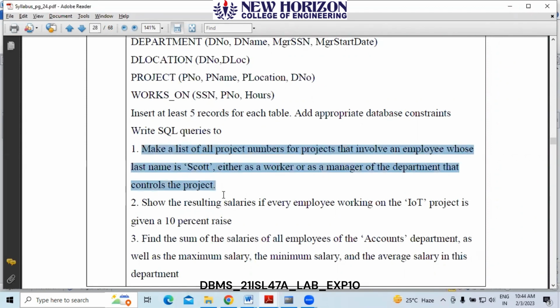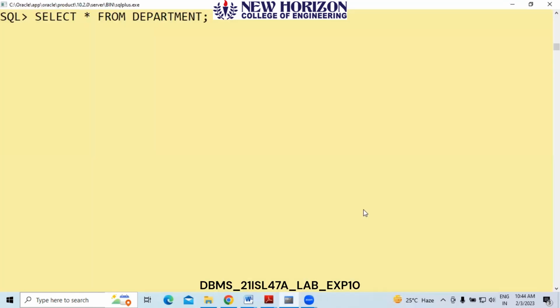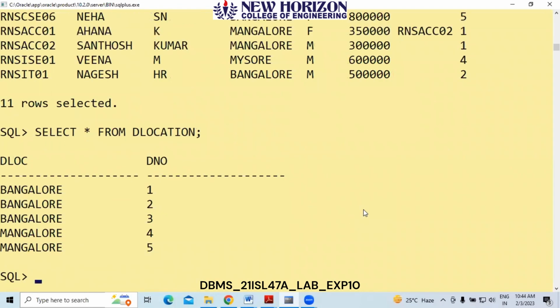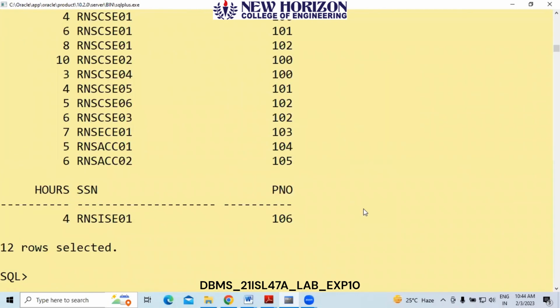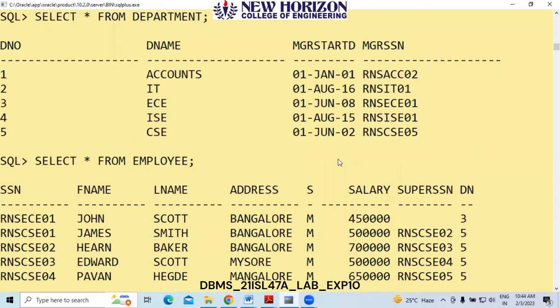So what is the first query? Before that, I will show you the details of each table: department, then employee, D location, project, and works on. So these are the 5 tables' data.